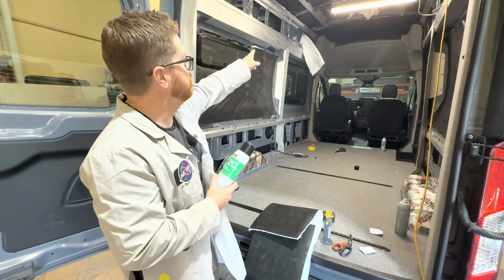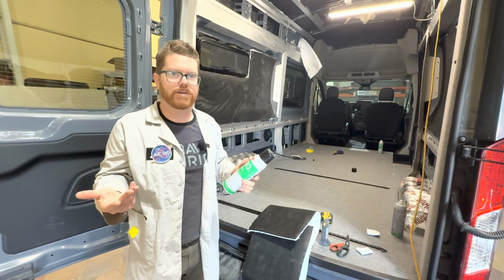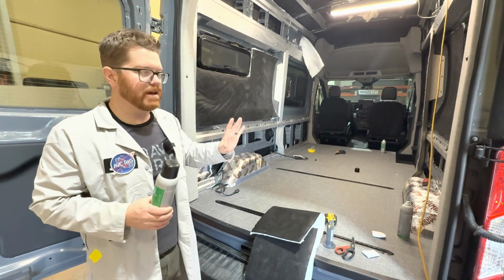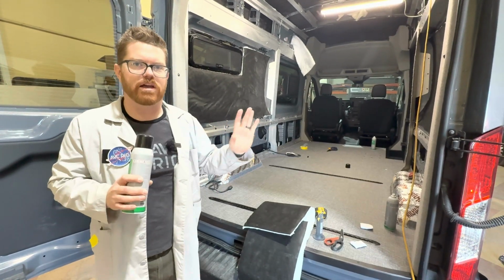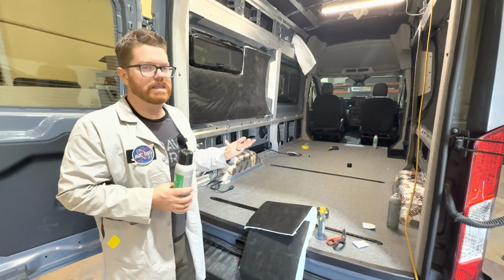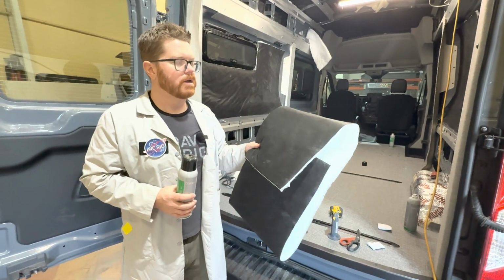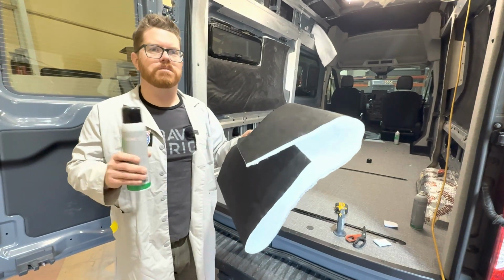We're going to stuff that last piece up there to give you a couple examples of how to do this. Now, if you're doing this yourself at home, just stuff everything up with insulation. I would not go double thick everywhere until you get all your wiring in. Once your wiring is in place, maybe you can add a couple extra nooks and crannies. But honestly, this is going to keep us warmer in the winter. It's going to keep us a little bit cooler in the summer. But our heater is going to do a really good job of keeping us warm, so we don't have to go absolutely bonkers with this stuff.